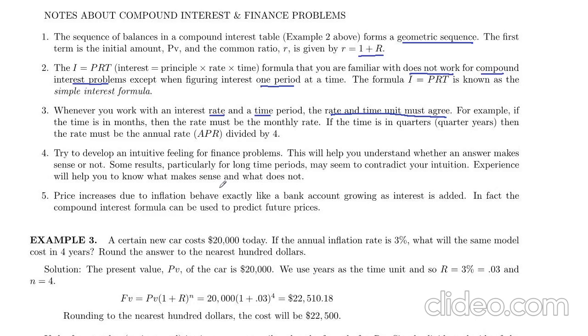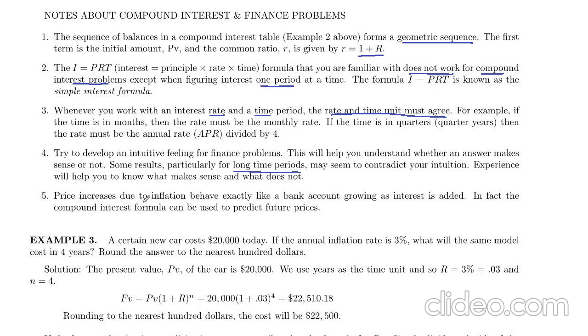And then we saw in a previous example that sometimes we get some counterintuitive results. We had that $5,000 that grew into over $100,000. But if you have very long time periods, sometimes it's counterintuitive. So as you go along, just notice the results, and you should be asking yourself if it makes sense. Sometimes you lose your intuition with very long time periods, but hopefully that'll grow through the units.